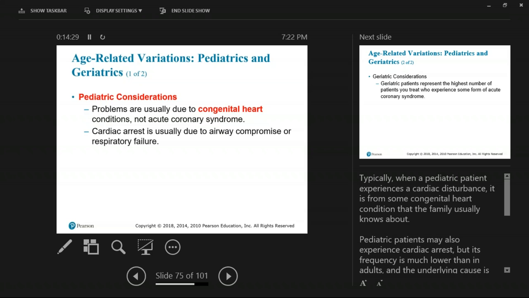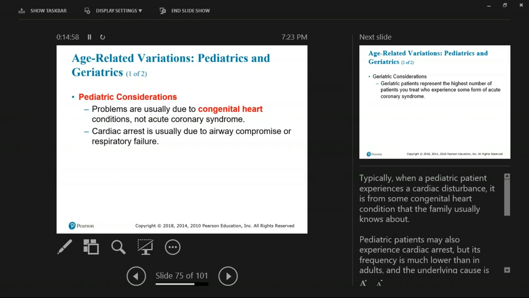Little ones up to the age of 4 and 5, all of a sudden these kids are having problems. Like, what the heck? What's going on? Well, somehow through all this time, they have this congenital heart problem that has been missed, and they've been doing fine until they get to a particular age, and their growth is not meeting the demands of the little micro vessels of their heart.